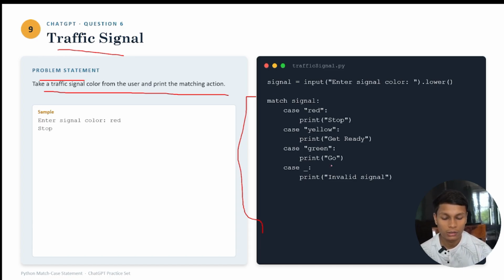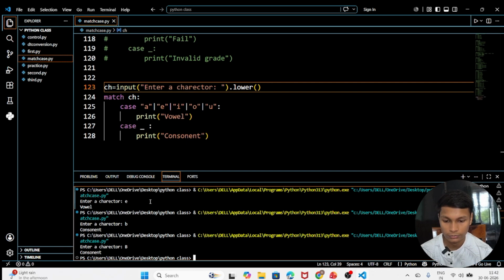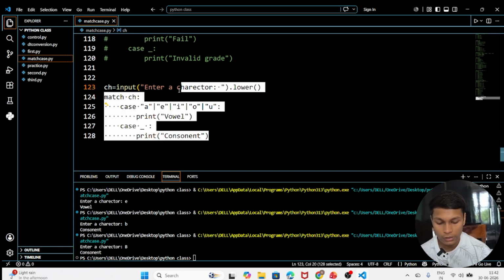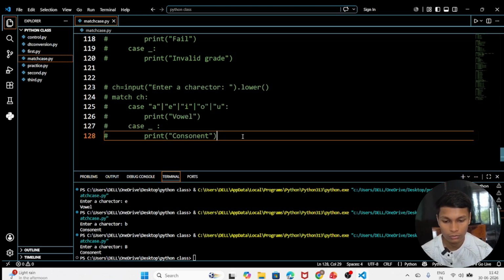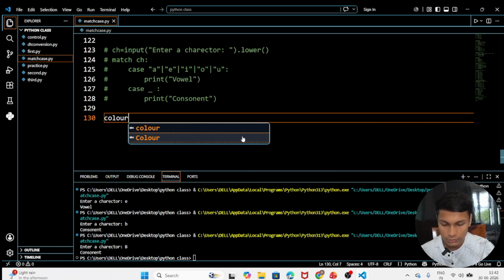So let's write code for this in your Visual Studio Code. Firstly, we are going to comment out this code. This was our old code, so we are going to comment it out. Then we are going to write the new code. Let's take a variable color.